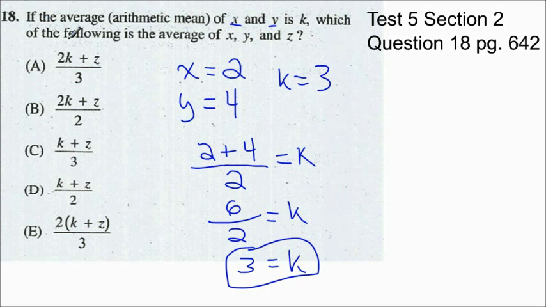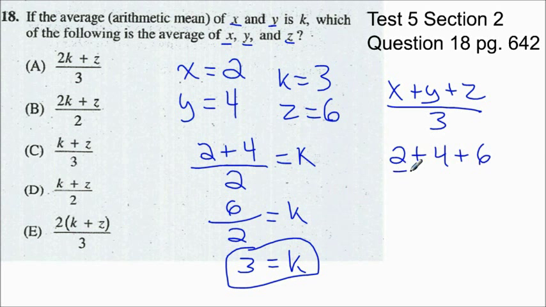Now we're going to answer the question which of the following is the average of x, y, and z? Oh well we don't have a z yet so I'm going to throw in a z here. So let's put a z. We can choose our value for z because there's no restrictions. So I'm going to say z is 6. So now we want the average of x, y, and z. Well x, y, and z would mean we're taking x plus y plus z and dividing it by 3. Okay so in this case we're taking 2 plus 4 plus 6 and dividing that by 3. So on the top here we're going to get 12 divided by 3 which gives me 4.